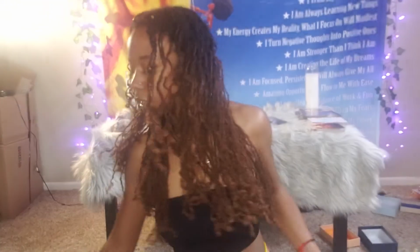Anyway, this is what it looks like. This is the bag that you get. You get one pack, and you get three of these pouches inside of a bag. It's kind of hard to show you because this is the leftover, but it comes in this block, and the hair is pretty short.